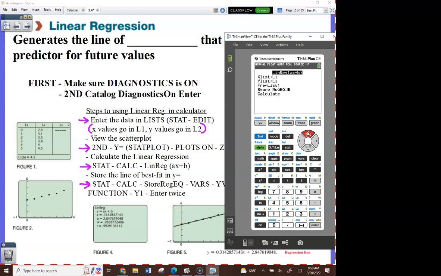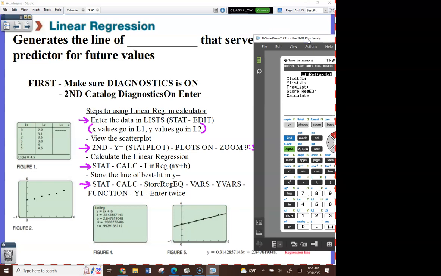You have to be specific. So instead of just typing y1 here, it won't let you do that. This is the only part that's annoying: you have to go within the calculator and pull the y1 formula. And this is how you do it.